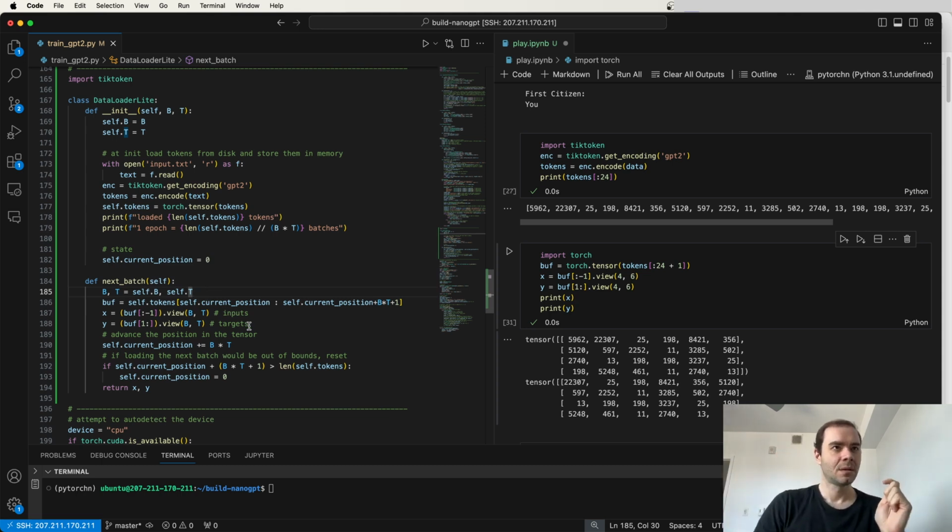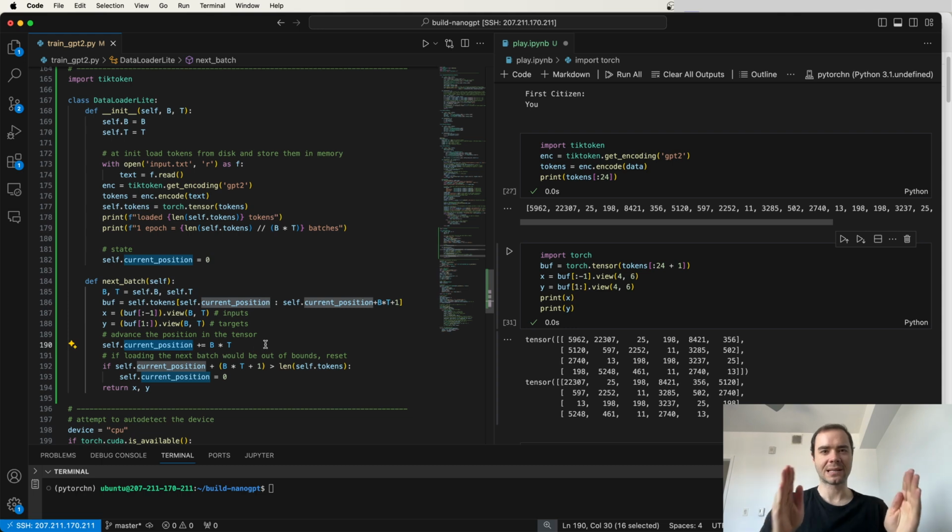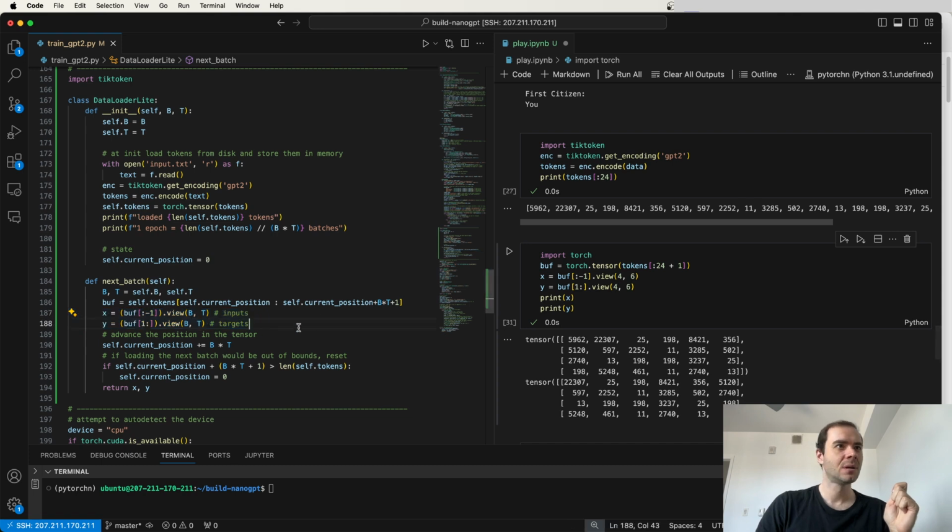And it's important to note that we're always advancing our position by exactly B times T. But when we're fetching the tokens, we're actually fetching from the current position to B times T plus 1. And we need that plus 1 because remember, we need the target token for the last token in the current batch. And so that way we can do the XY exactly as we did it before. And if we are to run out of data, we'll just loop back around to 0. So this is one way to write a very, very simple data loader that simply goes through the file in chunks and is good enough for our current purposes. And we're going to complexify it later.